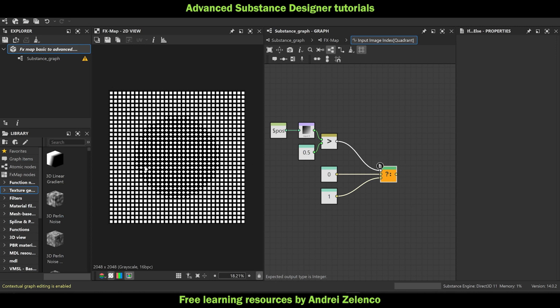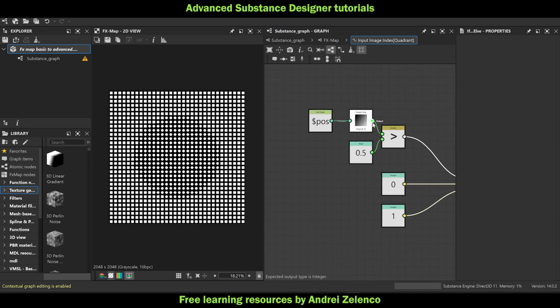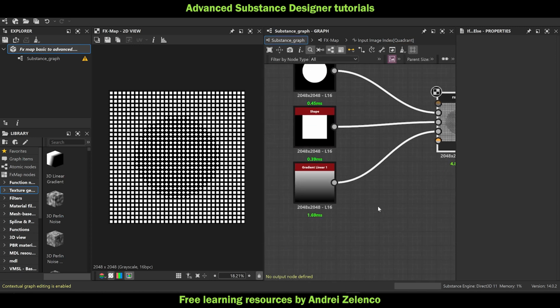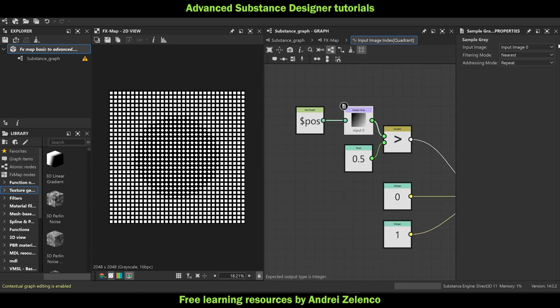So, well, we got something interesting, which is this circle and square, but we have this disk in the middle, and I think it has to do with the fact that I'm sampling this image input 0, which totally makes sense because image input 0 is the disk, but what I really want to do is sample this image, which is image input 2. So back here, that was a little mistake that I've made. Instead of sampling image input 0, I need to sample image input 2. Okay, so as I mentioned, I'm seeing circles at the top and then squares at the bottom.